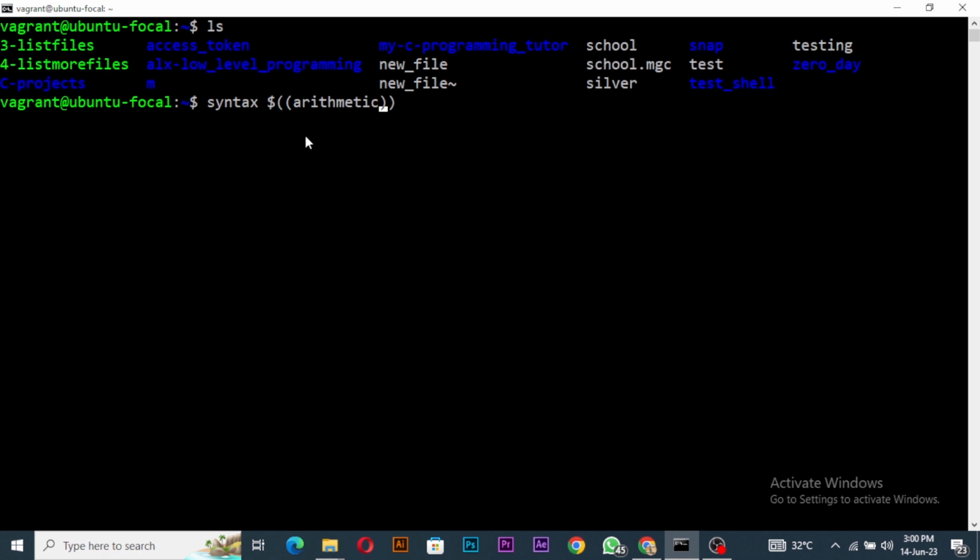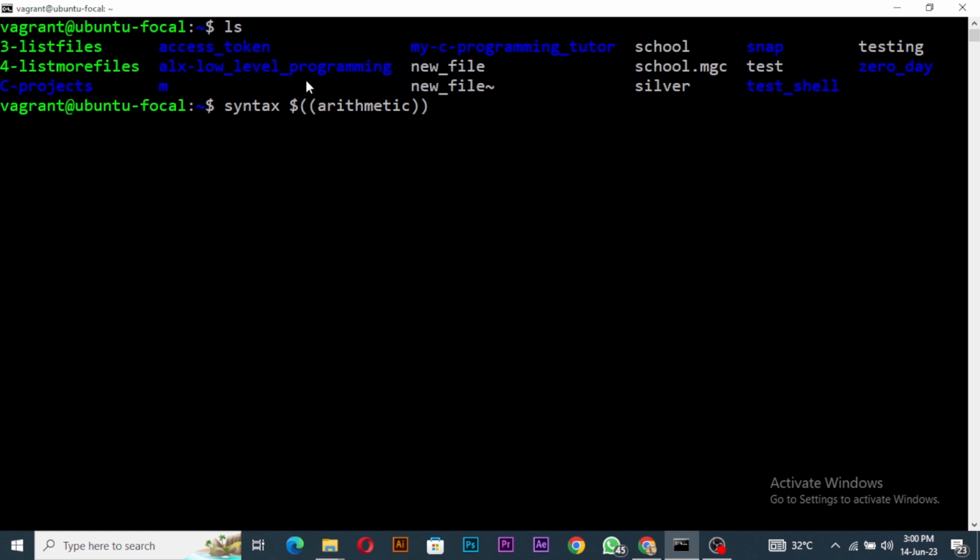This dollar sign, let me increase it a bit. Okay, so this dollar sign and then open two brackets and then arithmetic. It will allow the shell, using the echo, to act as a calculator for you. But the only thing is that the shell does not collect inputs like decimal numbers, but it collects integers and whole numbers. Okay, so using the echo command, we can do another expansion. So we have our syntax, we have the dollar sign, and then we have these two. So I can just say 2 plus 2, and it will give me the answer, right?